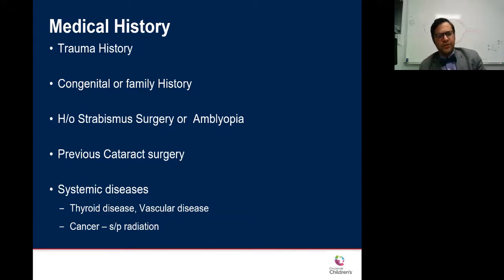And cataract surgery, which we'll come to, is very important to know, especially if their double vision symptoms start temporally post cataract surgery. There are several reasons why you can have double vision after cataract surgery. And then systemic diseases are huge, as you know about history. So thyroid eye disease, autoimmune disease, knowing that they have other autoimmune disease is very important.